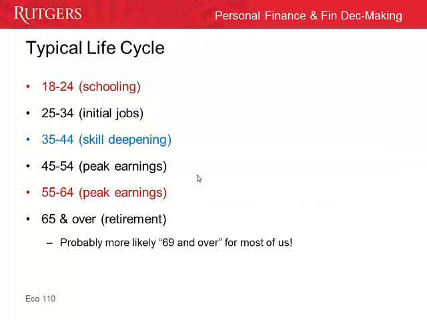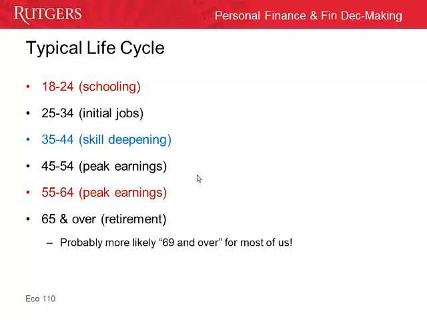I'd mentioned that one thing that influences your planning is your age. So on this slide, here's a rough idea of how you might think of your life cycle in terms of planning. I kind of consider up into your mid-20s a period of time where mostly what you're doing is investing in schooling and education. I think this describes most, perhaps not all of the students in the class, but you're in a phase of your life where you're building up human capital and schooling. That probably also means for many of you, you're accumulating some debt because college is expensive and you'll need to pay that off then.